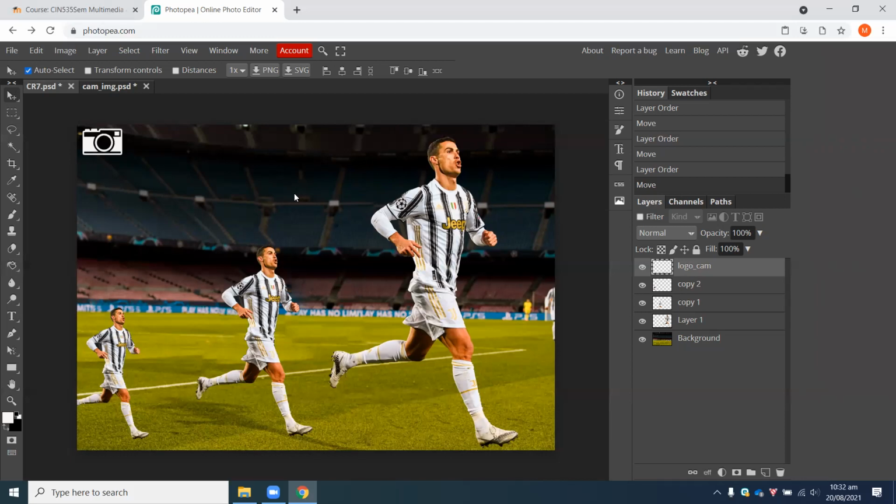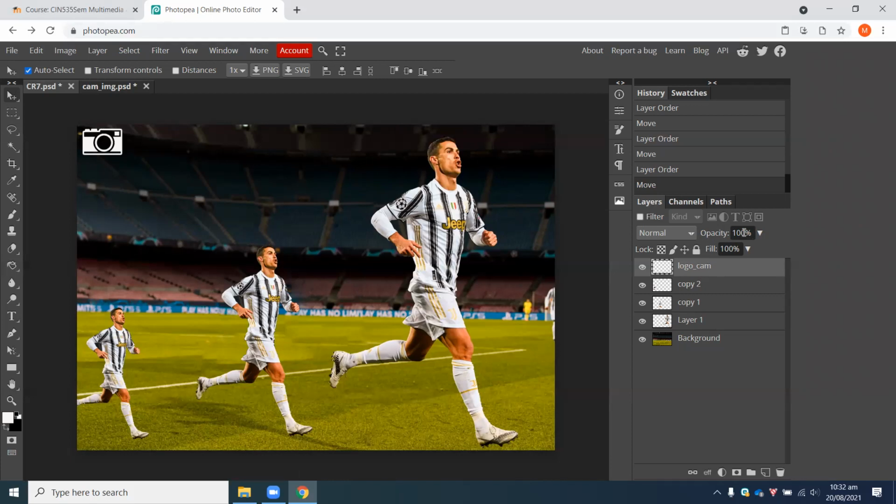Low opacity means it's more transparent. With your layer selected, you'll notice you have a command called opacity over here. Opacity means you control the transparency. At the moment opacity is at 100%, that means there's no transparency.